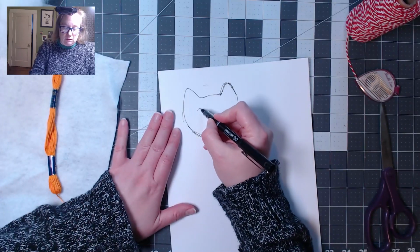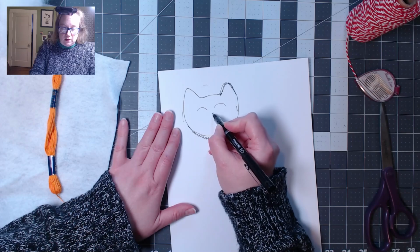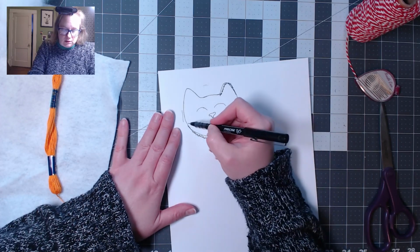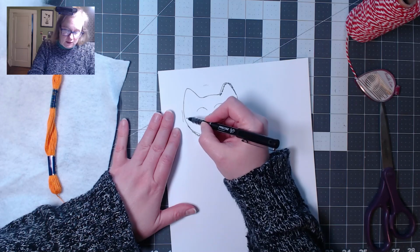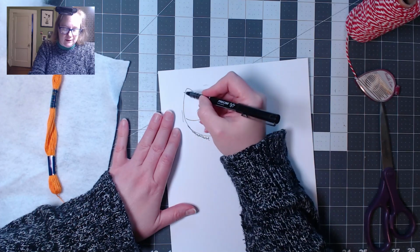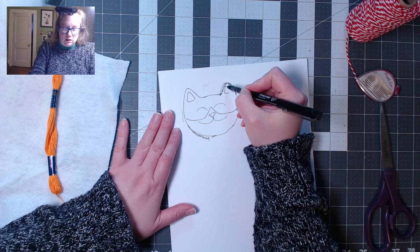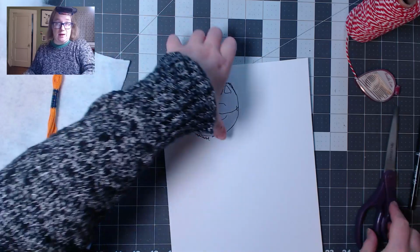I want to give him happy eyes, probably bigger than that. And we're going to embroider a little nose like that, and give him a little smile. And Ollie's mostly white, but he has orange on a bunch of his head, so I'm just going to do a line. I'm not going to do the whole thing. I'm just going to do, kind of goes like this, and over his nose and back down like that. And we might do ears, we'll see. And this will be a line of embroidery too. But we're not going to cut out all of that. We just need the head shape. So I'm going to cut out the head shape.